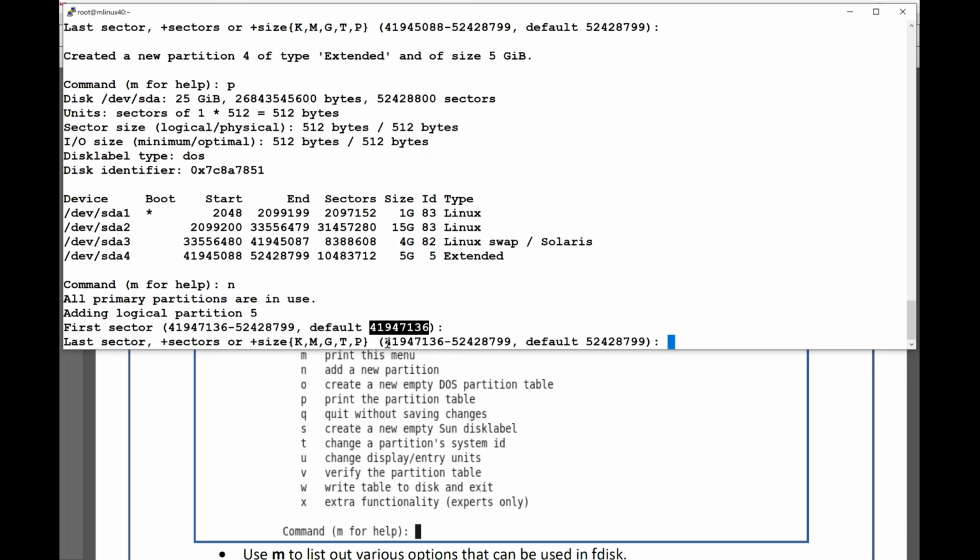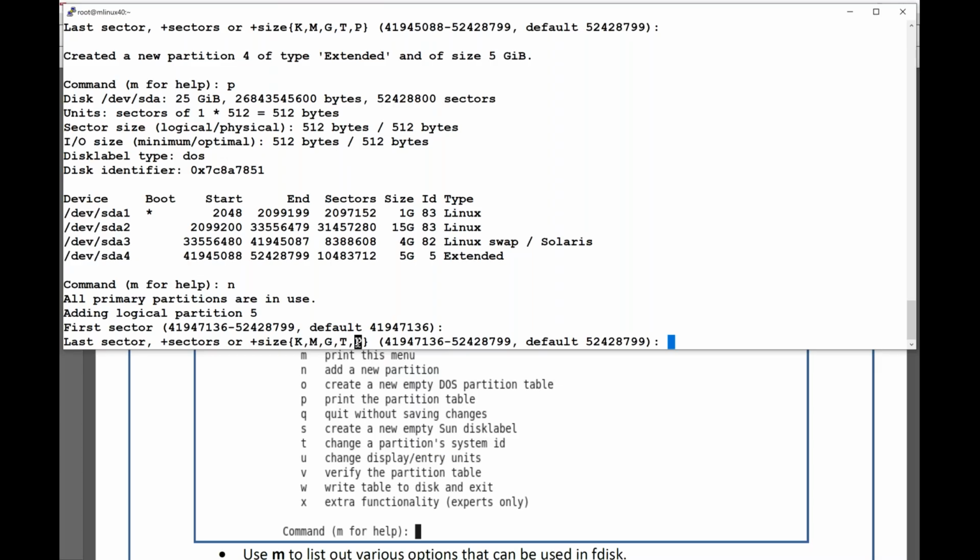But this time, I don't want to give the size by using sectors. What I want to do here is simply tell it to create a partition with 10 GB capacity, 50 GB capacity, 200 GB capacity, or 500 MB capacity. How can I say that simply in size? You can use plus size, K for kilobyte, M for megabyte, G for gigabyte, T for terabyte, and P for petabyte. Those are the units you can use: KiB, MiB, GiB, TiB, and PiB.